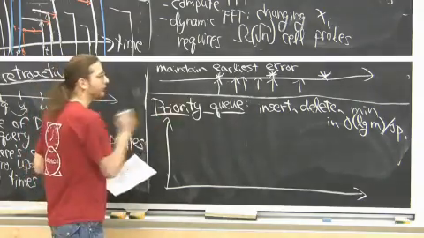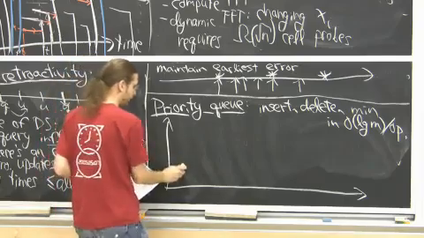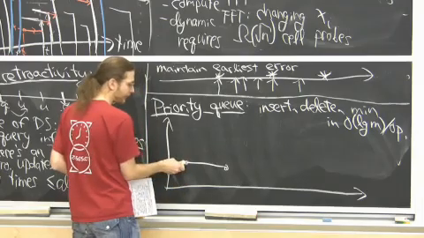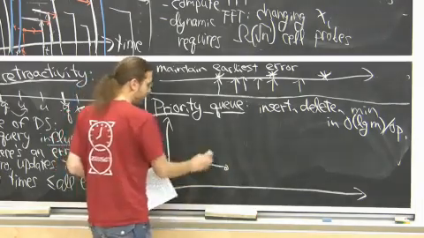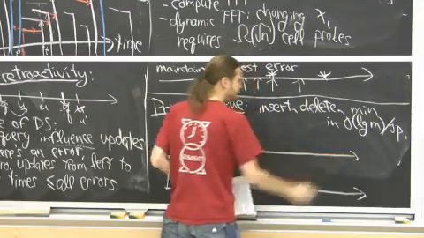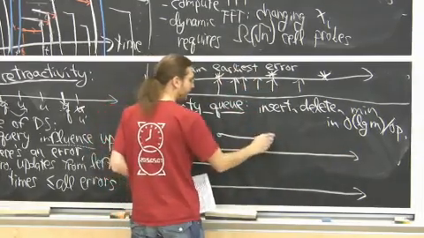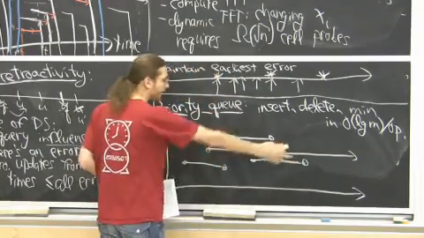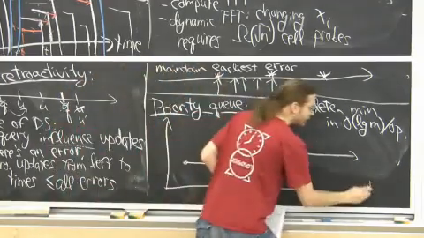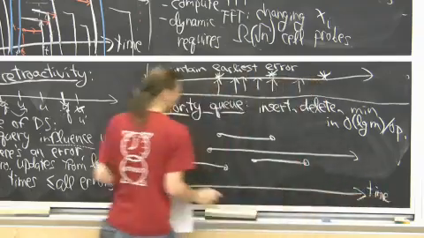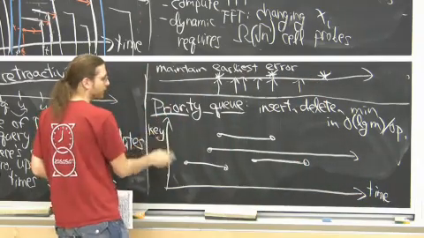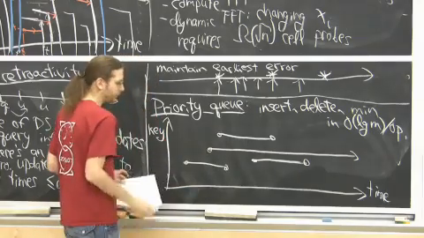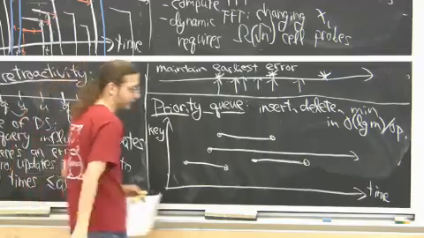So in this new world of insert, delete, and min, slightly more general, if you look at an item, it gets inserted at some time, might get deleted at some time. Sometimes it might go off to infinity if it never gets deleted. Okay, this is our new picture of the priority queue over time. So again, this is the time axis, and this is the key value. So you have some inserts, deletes. They all correspond to points in here. And then you have min queries, which maybe I will draw in red.